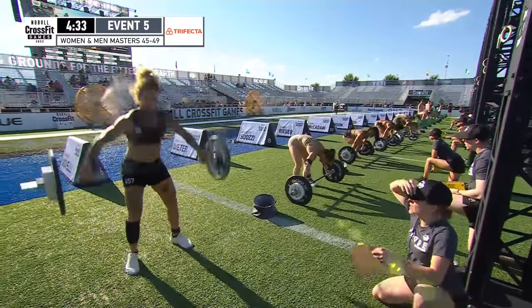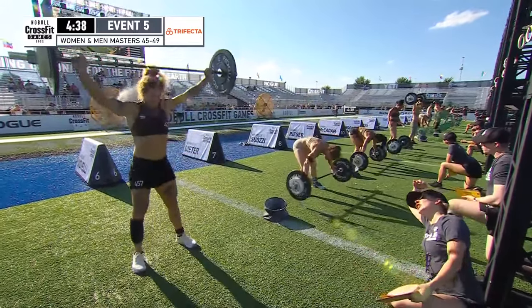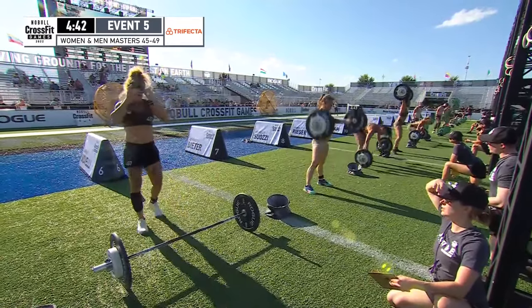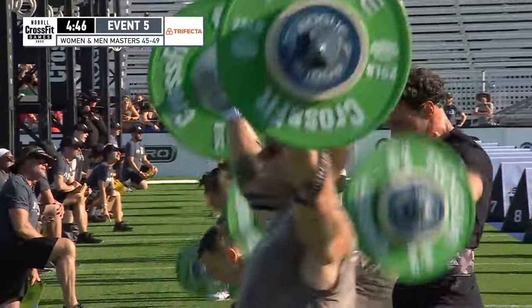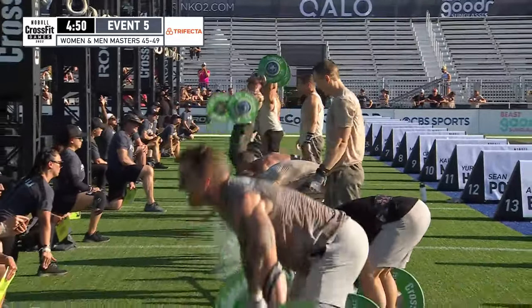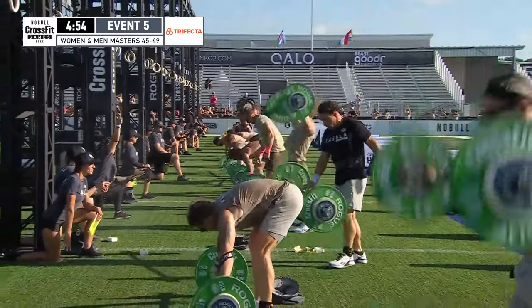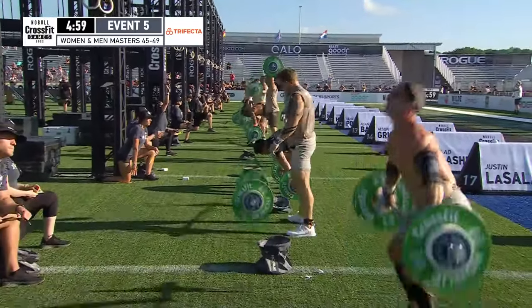Not quite sure what Novelli was asking the judge about pointing down the field. May have just been wanting to confirm a numerical count. I believe she's around 12 or 13 reps right now, but Dieter powering through as well. There's finally a break for Dieter. And now some Olympic lifting, snapping that bar from the ground to overhead. 135 pounds here for the guys. You can see them being very smart, switching off to quick singles.